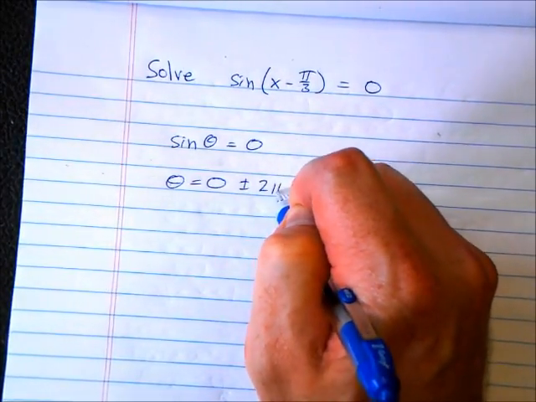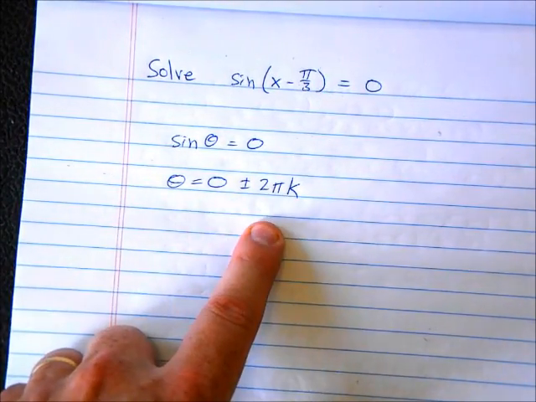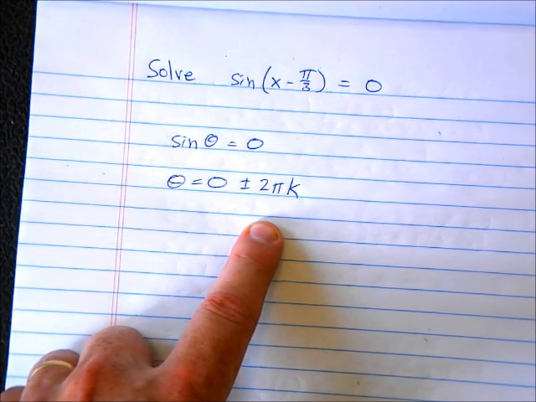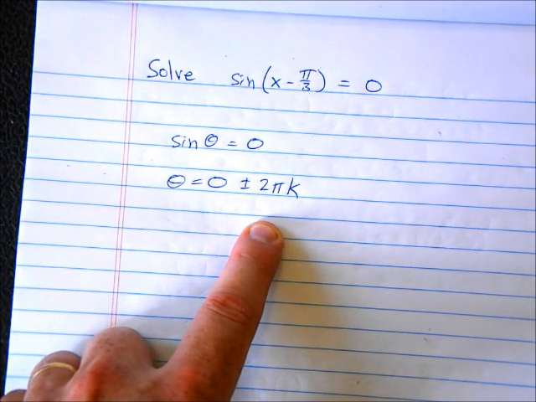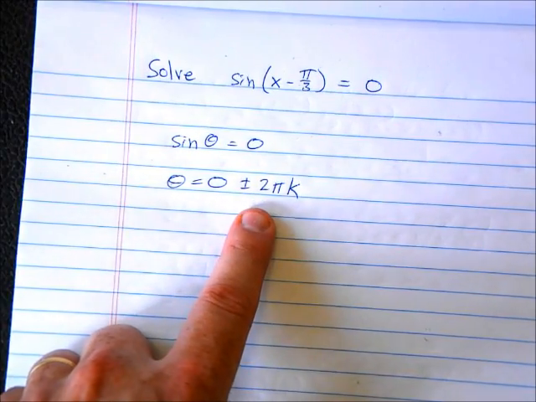And then we usually write something like this: plus and minus 2 pi k. What the heck is that? It means it can be whatever you add, 2 pi or any number of 2 pi's. So 0 works, but 2 pi also works. And 2 pi is what we call a coterminal angle. If you draw 0 radians and you draw 2 pi radians, they look exactly the same. 4 pi, 6 pi, 8 pi are all coterminal to 0. You could just put 2 pi k, and that would be correct too.